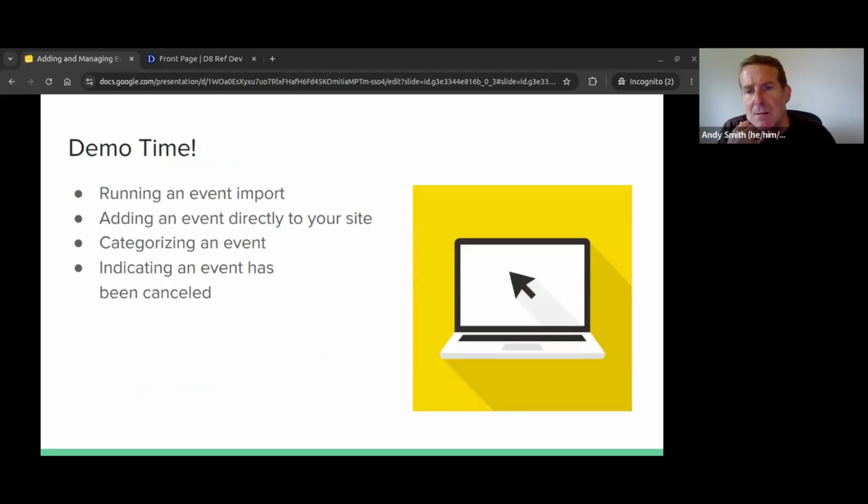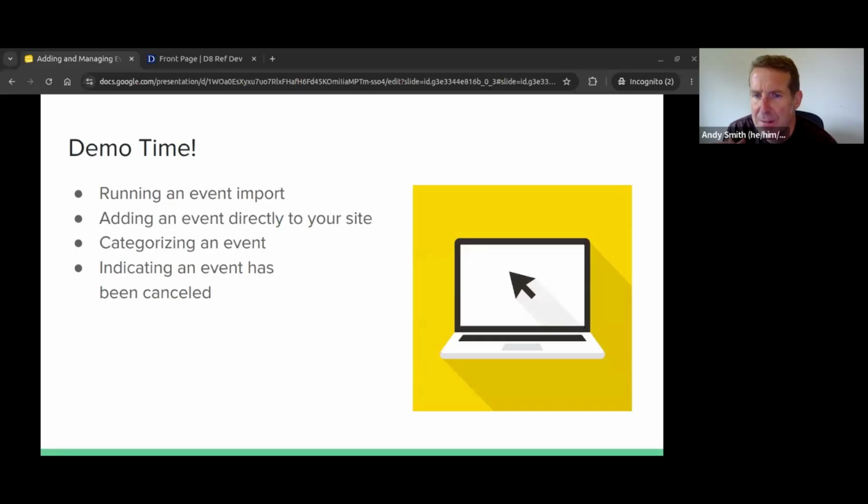All right, so let's go over a few demos. We're going to look at running an event import. We're going to add an event directly to the site, thereby bypassing the Duke event calendar. We'll look at categorizing an event. Not a lot of sites use this feature, but you could, for example, show events targeted towards undergraduate students on your undergraduate landing page if you have one.